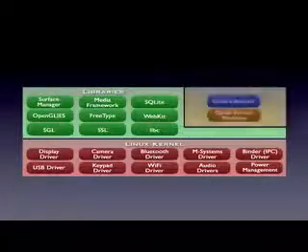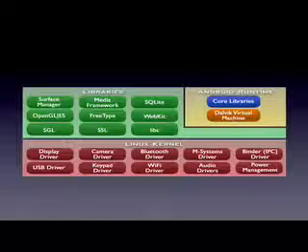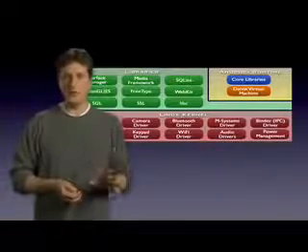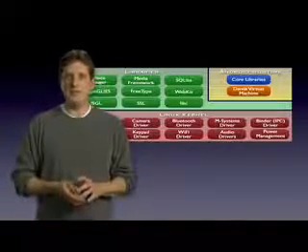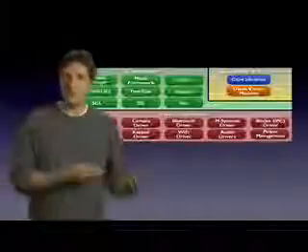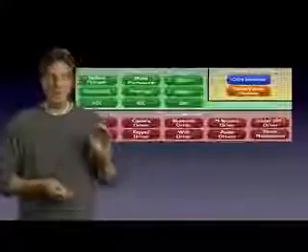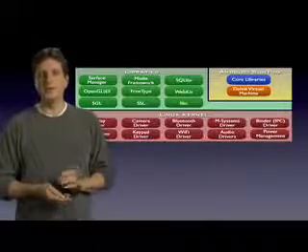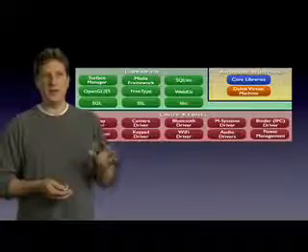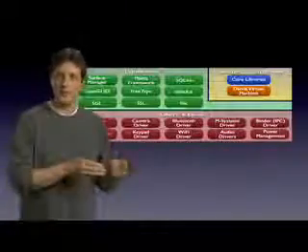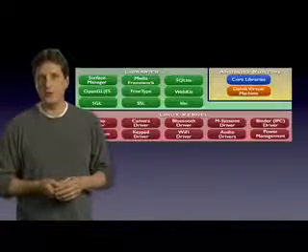Next is the Android runtime, and the main component in the Android runtime is the Dalvik virtual machine. The Android runtime was designed specifically for Android to meet the needs of running in an embedded environment where you have limited battery, limited memory, limited CPU. The Dalvik virtual machine runs something called dex files, and these are bytecodes that are the results of converting at build time .class and .jar files.